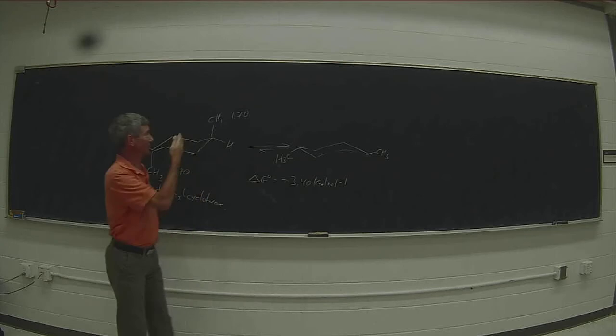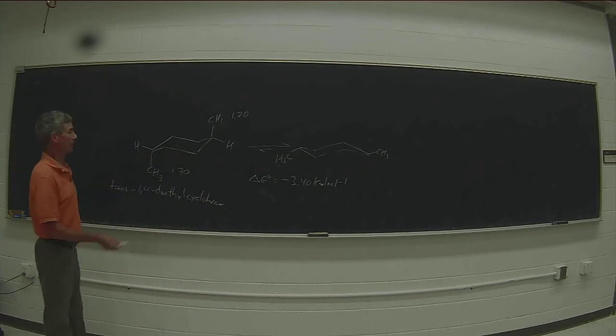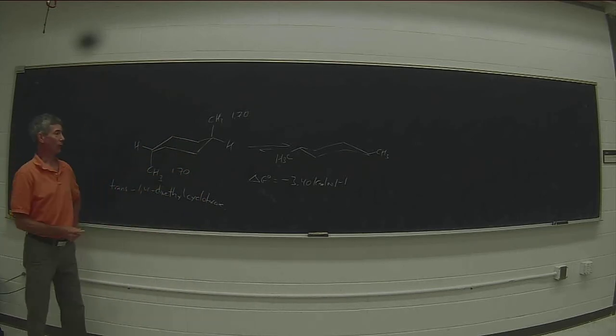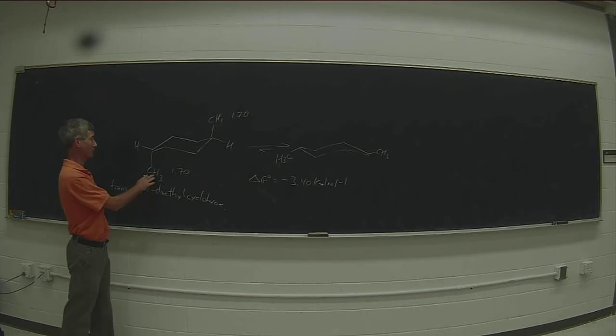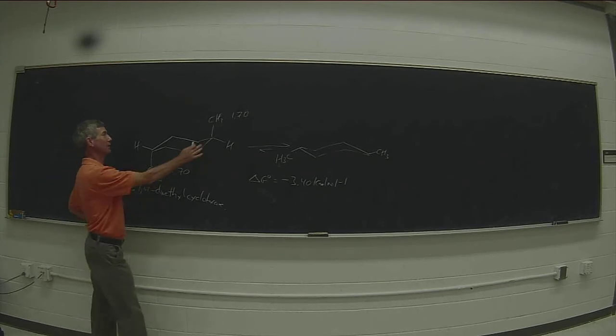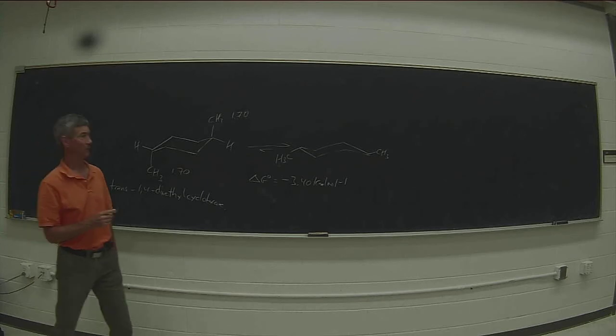I think I used 1.75 for methyl in the previous calculation, I meant methyl. So delta G0 is minus 3.4 kilocalories per mole, since you're relieving 1.70 kilocalories per mole of strain energy by putting this methyl group equatorial and another 1.70 kilocalories per mole by putting the other methyl in the equatorial position.